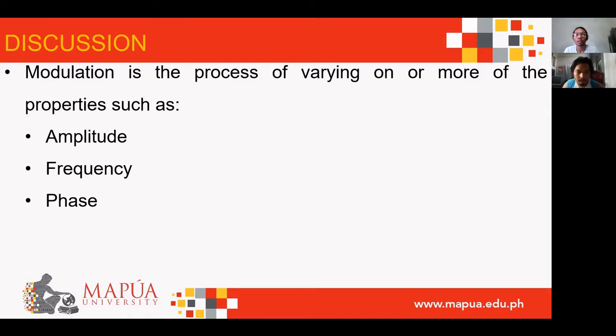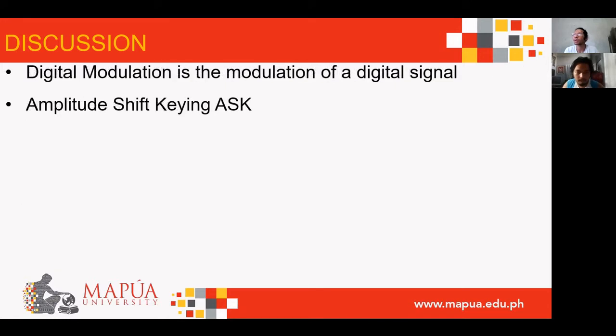So what is ASK, or amplitude shift keying? This is the counterpart of amplitude modulation, but in digital modulation, wherein ASK refers to a type of amplitude modulation that assigns bit values to discrete amplitude levels. The carrier signal is then modulated among the members of a set of discrete values to transmit information.